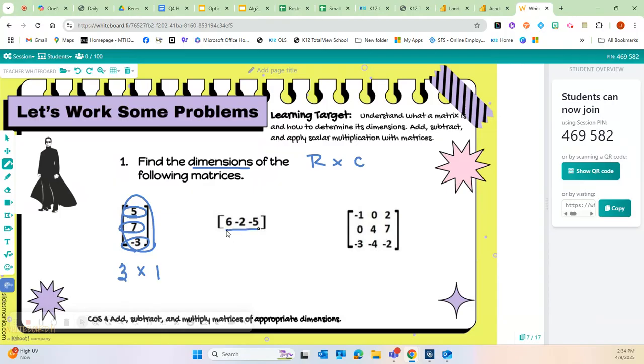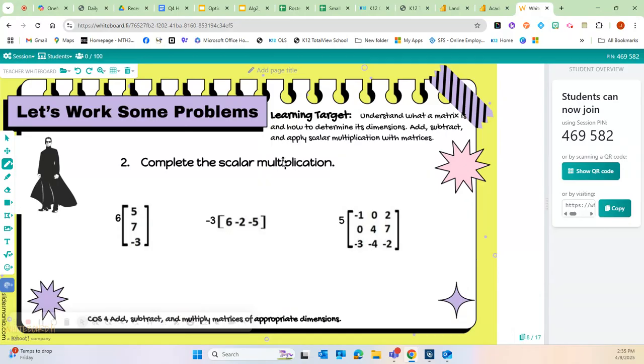This matrix has 1 row. So it's going to be 1 by, and it has 1 column, 2 columns, and 3 columns. So the dimensions would be 1 by 3. This matrix has 1, 2, 3 rows, and 1, 2, 3 columns. So it would be a 3 by 3. Rows by columns are RC Cola, remote control, Reese cup, however you want to remember that. Rows by columns. Rows always go left to right. Columns always go up and down.